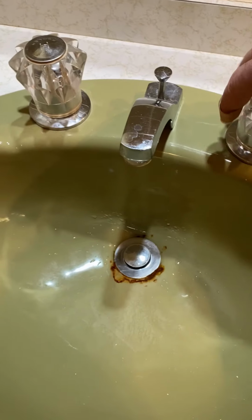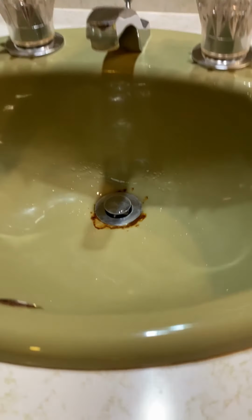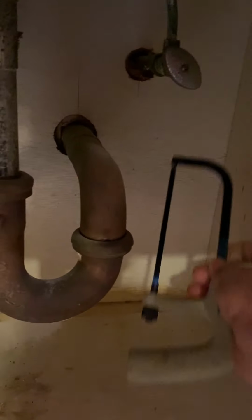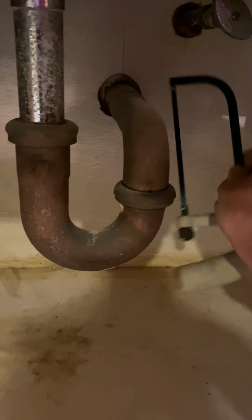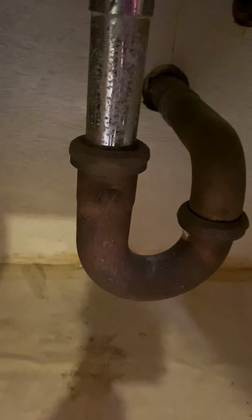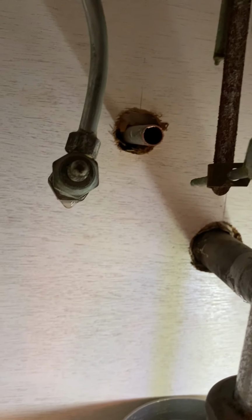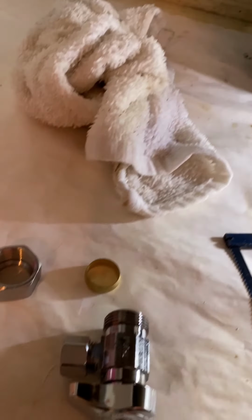Water is now shut off. Got the valves open. I'm going to come down here under the sink and I am going to cut off the pipe to these old valves. One here and one here, and then I'll be back. Okay, we've got the pipes cut off. The old valves are cut off. I'm going to put the new valve on now.